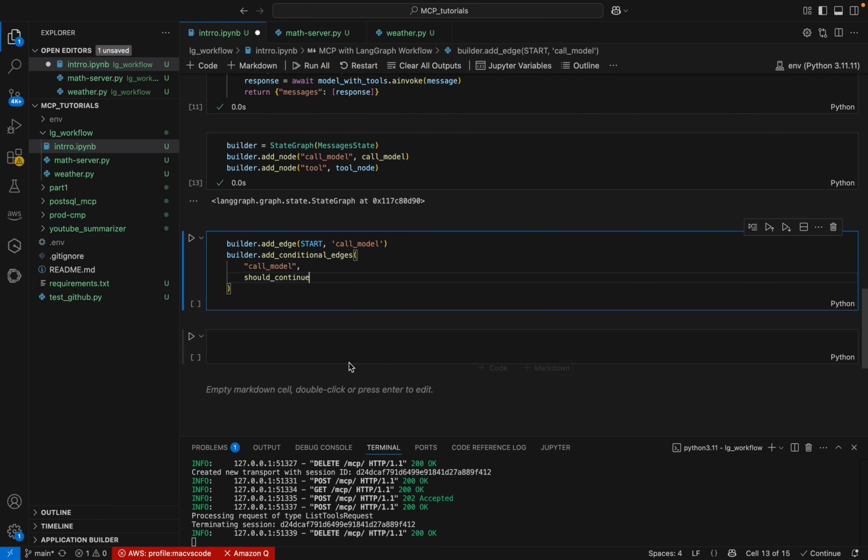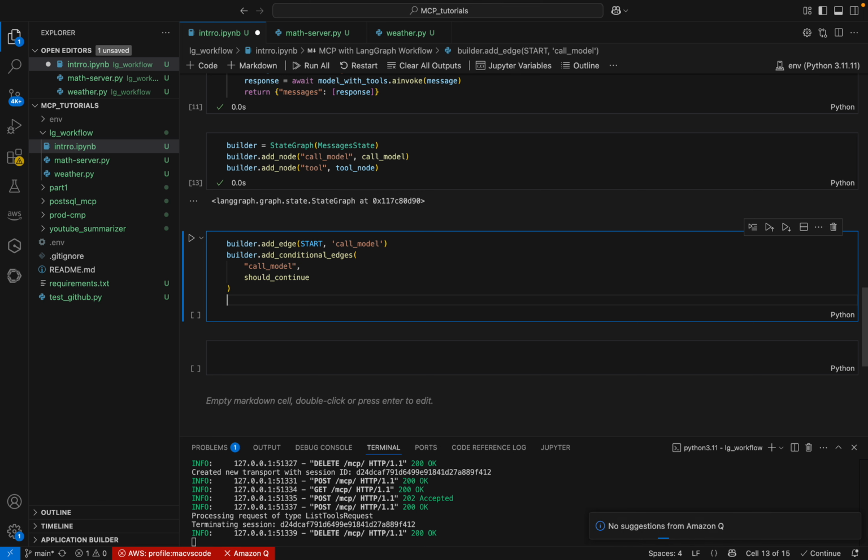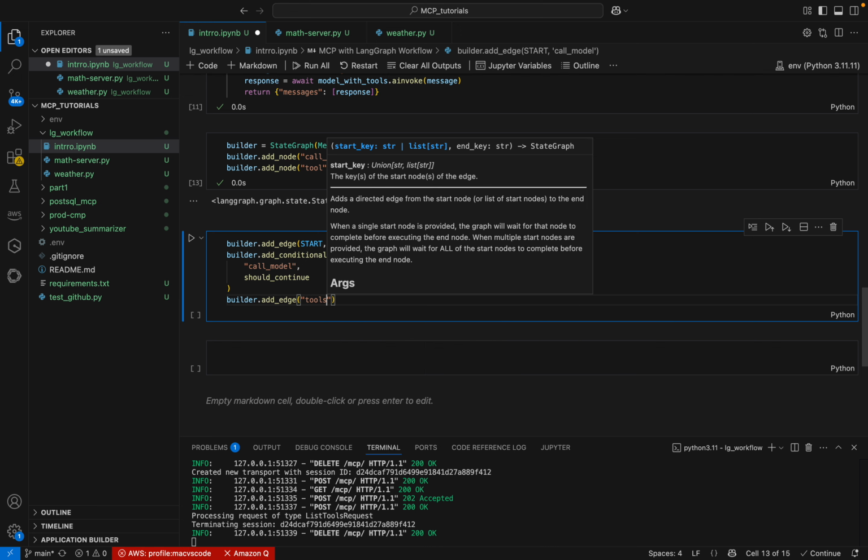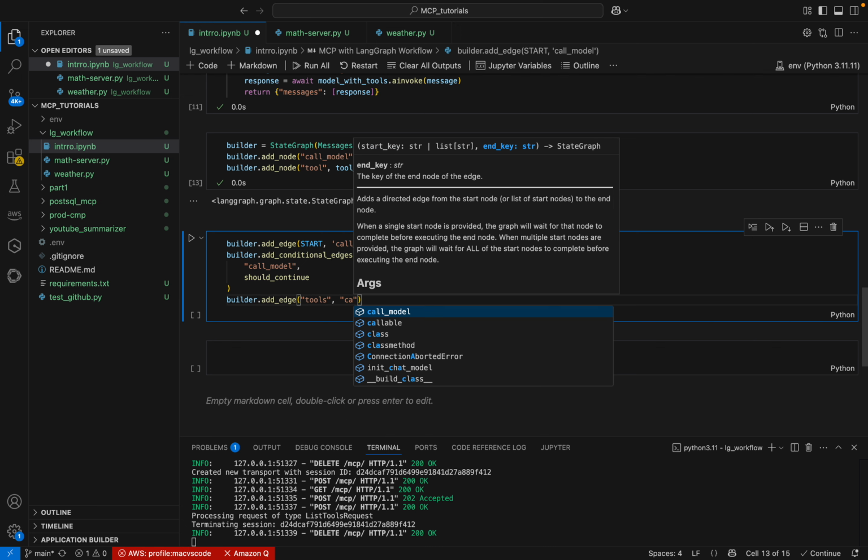So this will check what is the last message, should I need to continue or not. If it needs to continue, it will call the builder.add_edge. Here we are passing the tools and from tools we will go to the call model.